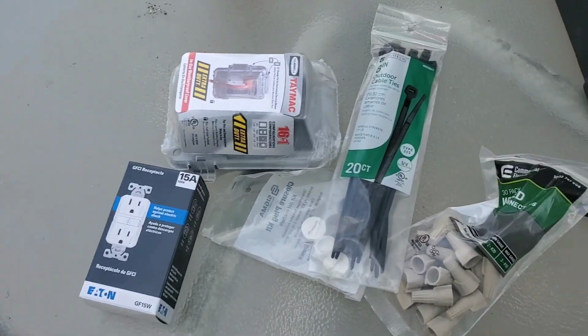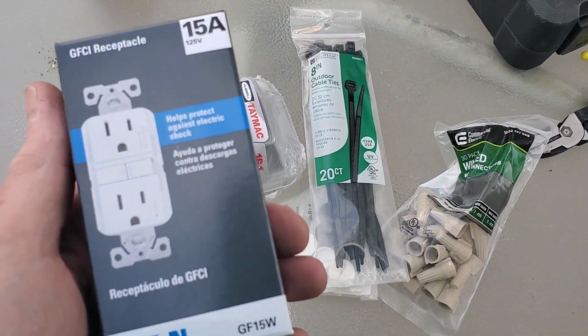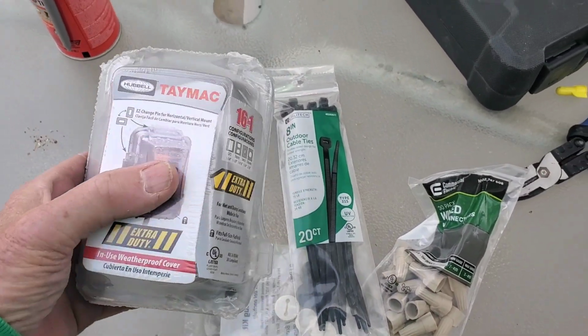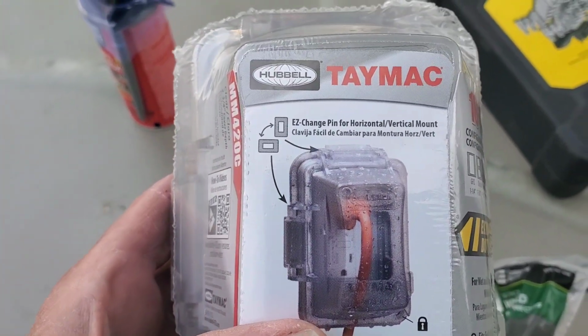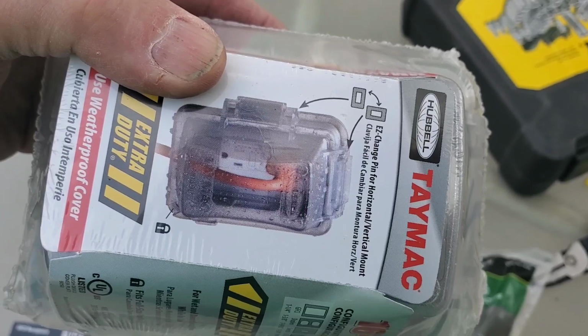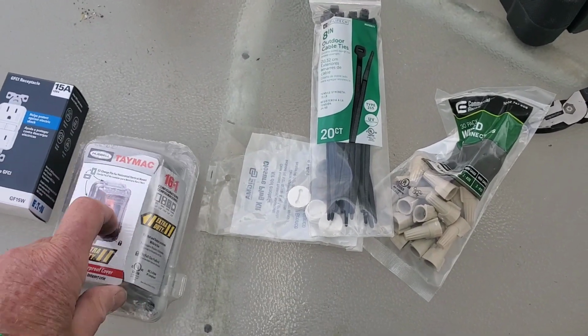Okay, I just got back from the store. I picked up an outdoor GFI outlet for outside, just in case it gets wet. I also have a Hubbell outside protective box to mount. It can be mounted vertically or horizontally by just changing the pin on it. These are really nice. I've used these through the years on the ranch.